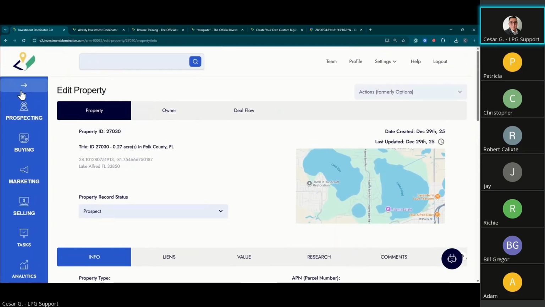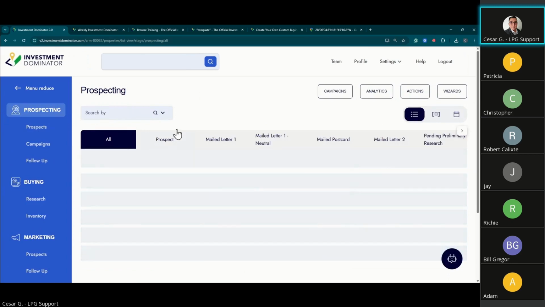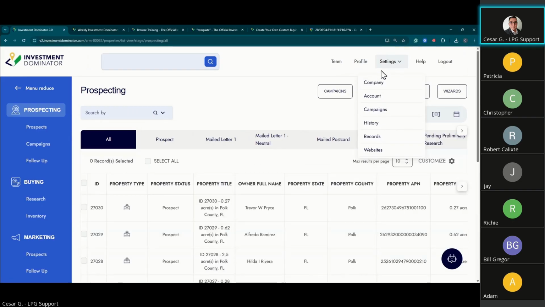But just to recap, we saw first how to send letters. Now we just saw how to get leads into the system, so you can start sending letters to those records without a problem. All right. We also saw how to create some custom documents in the system so you can personalize or customize your letters. And I think we also took a look at the websites as well.